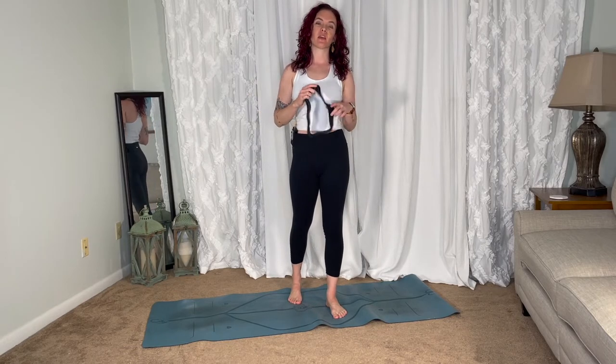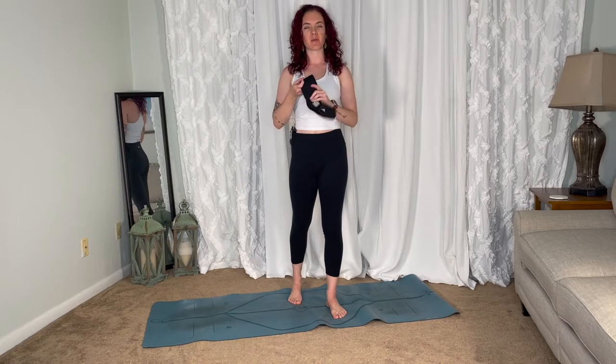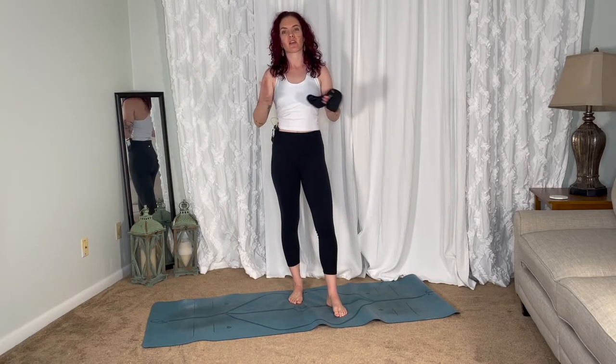Today we're going to be doing a total body workout using just this glute band here. I noticed a lot of people have these. If you don't, you can still do the workout. You just won't get the resistance.